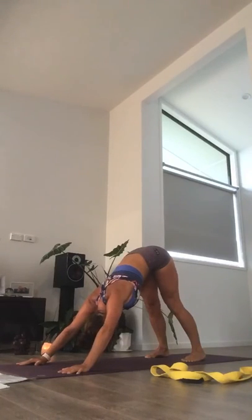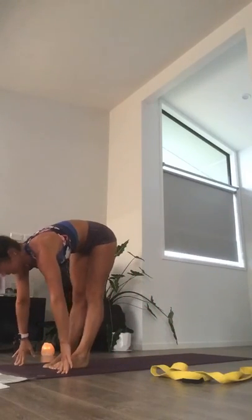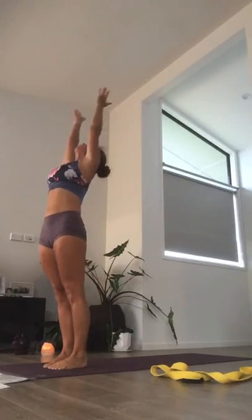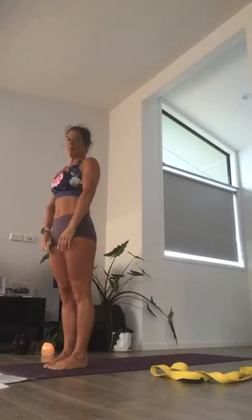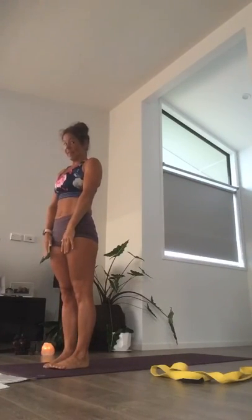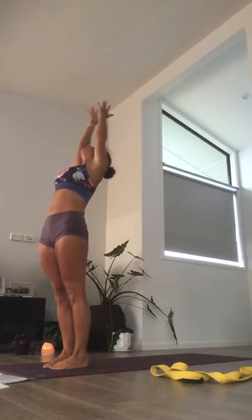Breathe in one more time, and when you breathe out, look at your hands, step in between. Breathe in, look up at the horizon, breathe out, fold. Breathe in, reach all the way up. Breathe out, samasthiti. One more time, let's get all the way warm. Do you feel the energy flowing through your body, yeah? Let's do this again. Breathe in, breathe out.